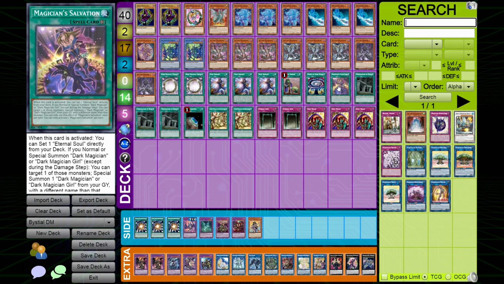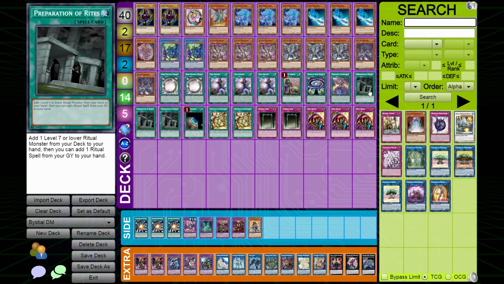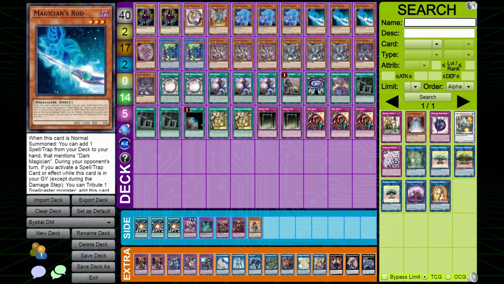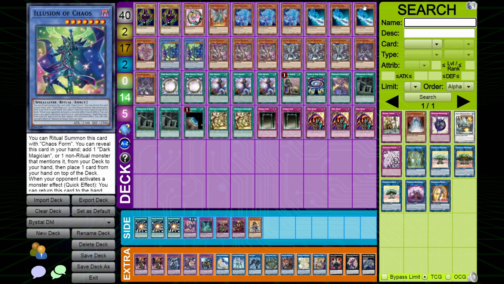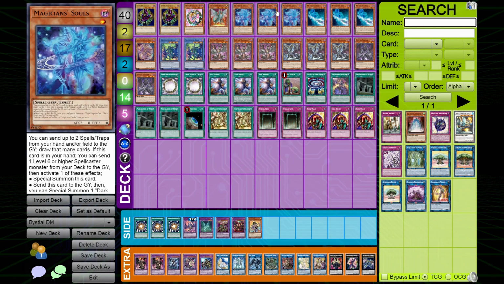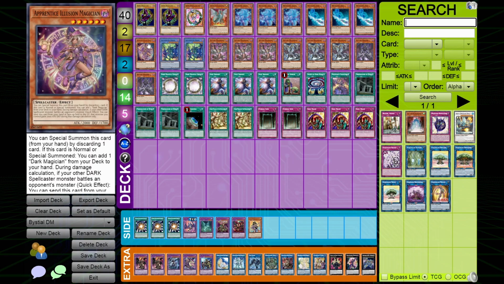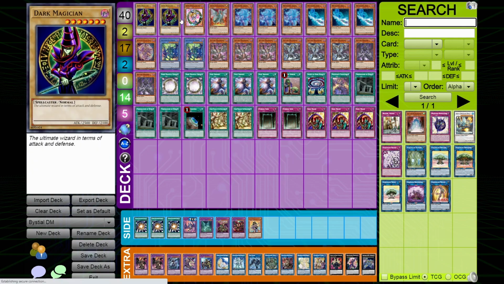Branded has Branded Laws, which is essentially Magical Meltdown. Invoked has Magical Meltdown. Why can't we have one? Come on now. Please, Konami. And we have 3 prep to search Illusion of Chaos, which searches you Souls and Rod. So you have essentially 8 copies of Rod and 8 copies of Souls. And you also have essentially 6 copies of Timaeus and 6 copies of Apprentice if you need them.